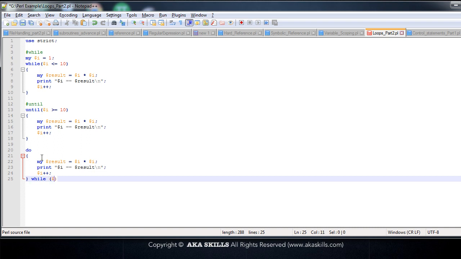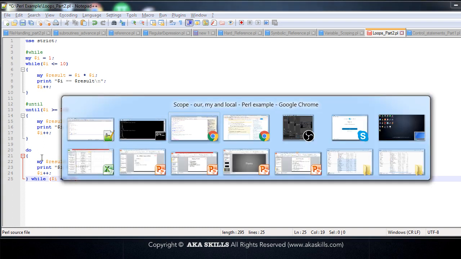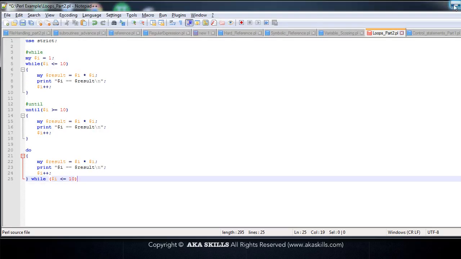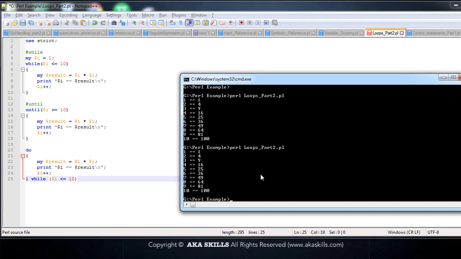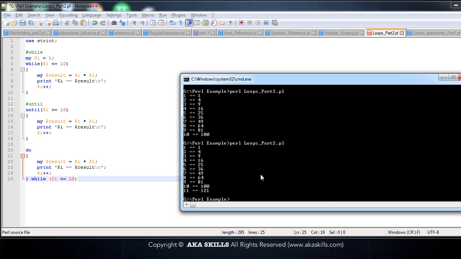So here again we can say $I is less than or equal to 10. Let us go ahead and execute this particular program and see what exactly is the output. If you see, we've got the same output here. We've just rewritten our while loop.